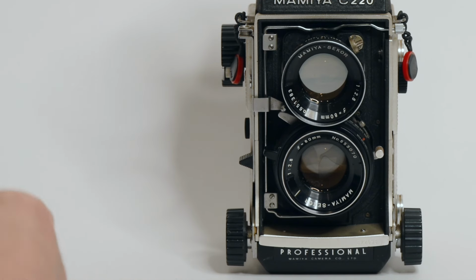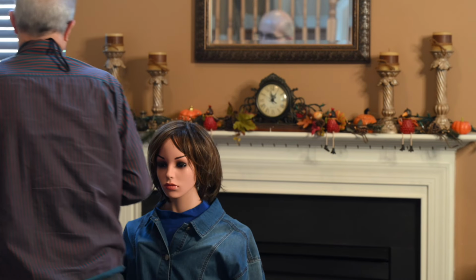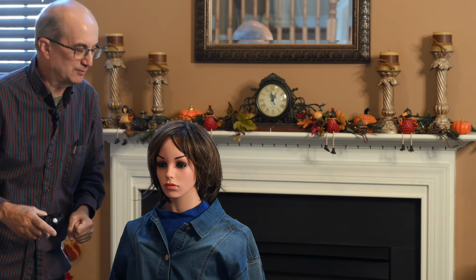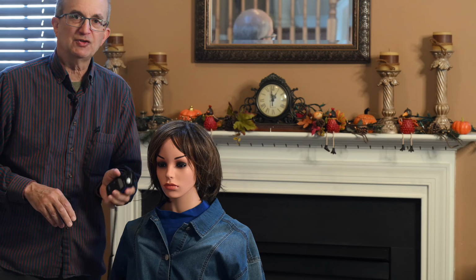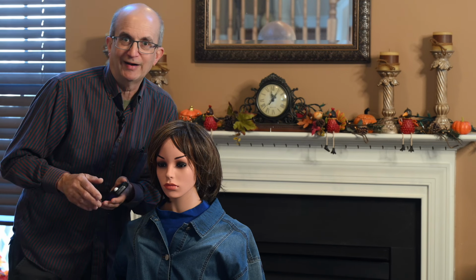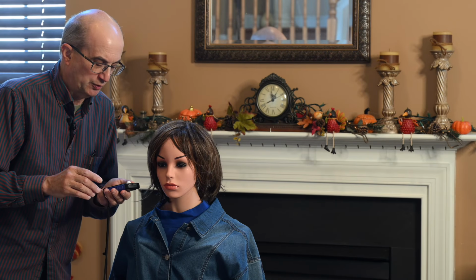Okay, so now let's get back to the model, and now you know better how the meter works. So now I'm going to show you how to use a light meter. All right, I got to duck down a little bit. I'm doing this in my family room, and it's a little tight in here. So, all right, I have my Sekonic L308, and the reason I'm ducking down, you would lose the top of my head. I would, no great loss, but I think this will work out a little better if you could actually see what I'm doing, of course.